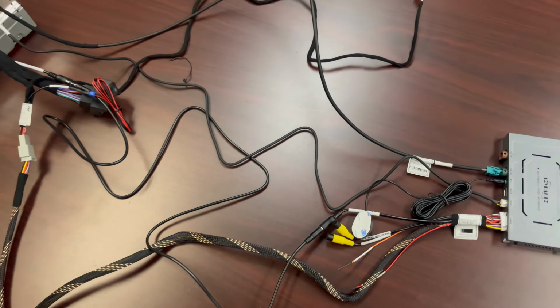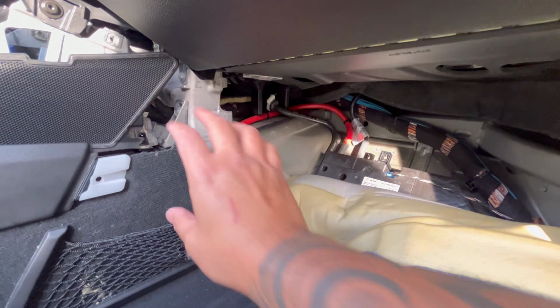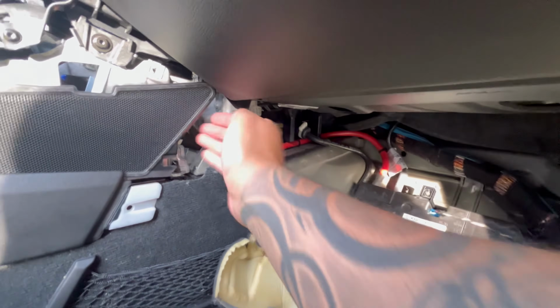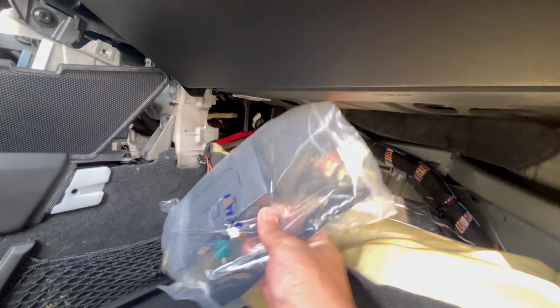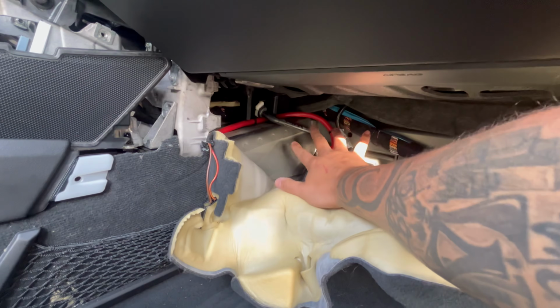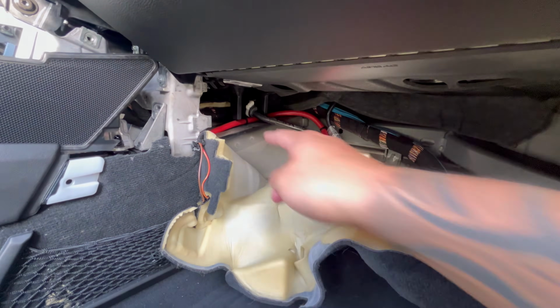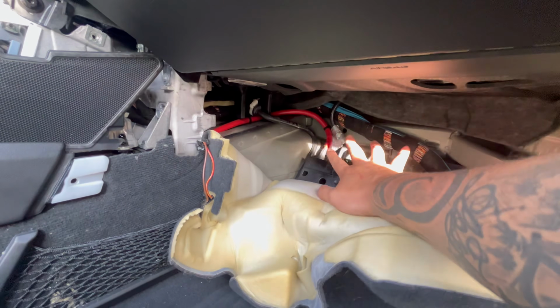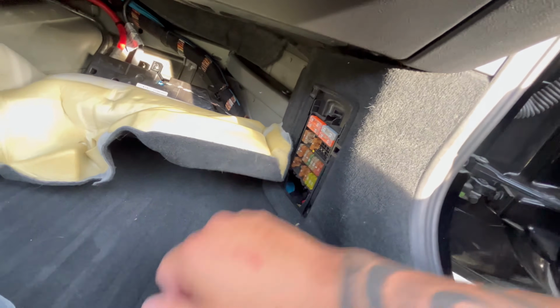All right, guys, so I'm gonna go ahead and start getting ready to install in the car. All right, so with this panel removed, there's enough space to run the wires through here up to the stereo, and to put this module behind here. So if I need to get to it, because I will be adding a reverse camera, so I don't want to dismantle all this again. It's going to be right here. So this is easy to get and to run the wire to the fuse box.